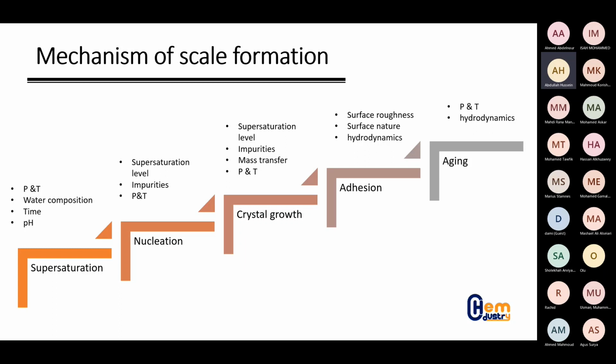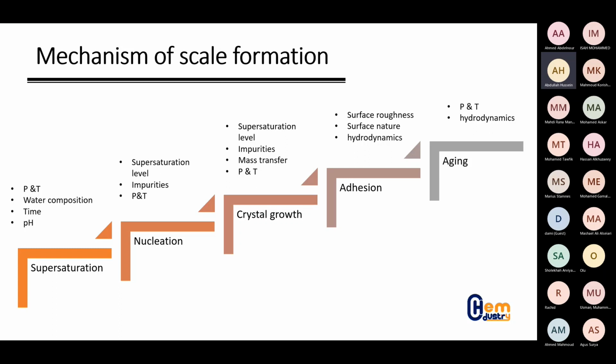As you see, these main steps have some factors that can affect them. If you have a good look, for the first 3 steps, you will see the factors are basically thermodynamic. This is why we usually call these precipitation. The last 2 steps are basically affected by the hydrodynamics of the system. This is why we usually call these deposition. That should tell you the difference between precipitation and deposition, and we will need this later on in our coming slides.